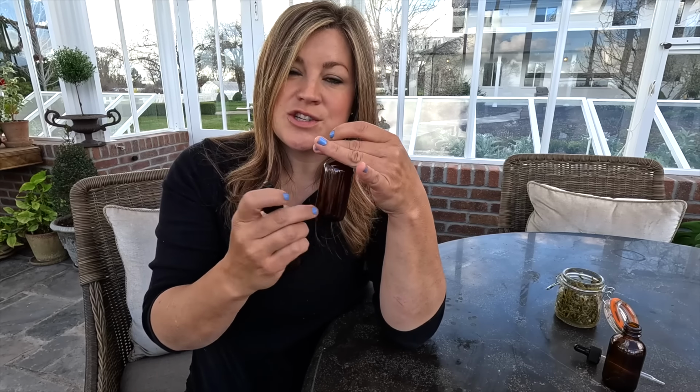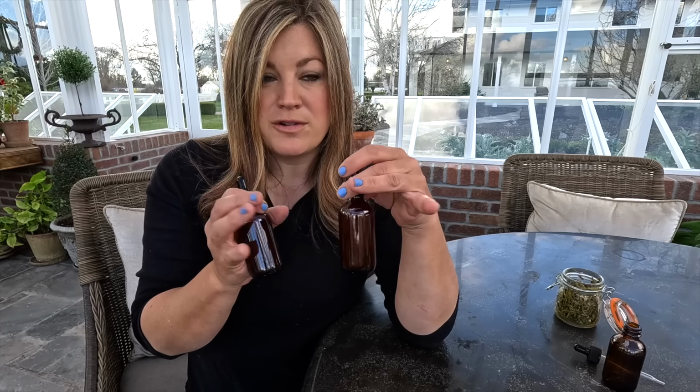So this is done. I'm going to make sure to label them rosemary tincture. I'm going to note that it was with apple cider vinegar, and I don't get any cayenne, none of it. There's no spice whatsoever. But anyway, I'm going to label it as such and then put the date it was bottled. Okay, so now that this is done, we are gonna head out and get our roses planted.